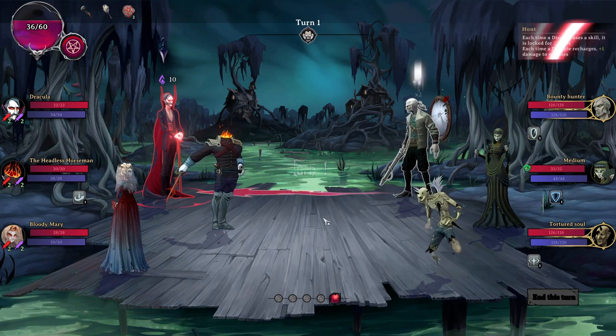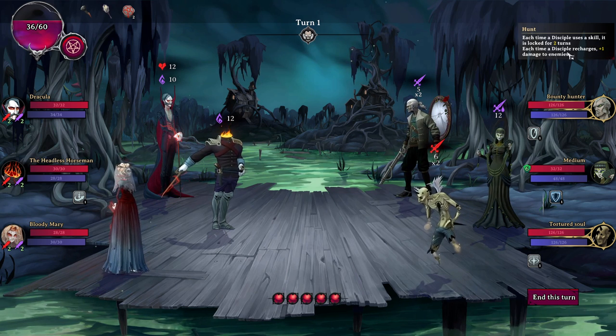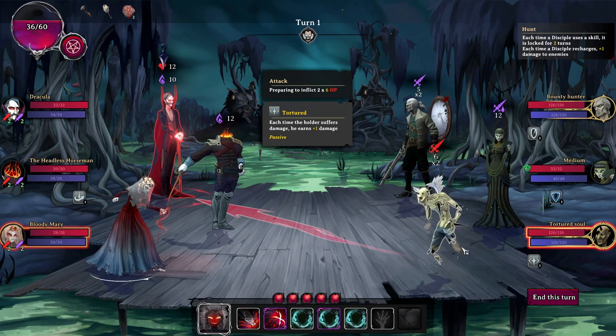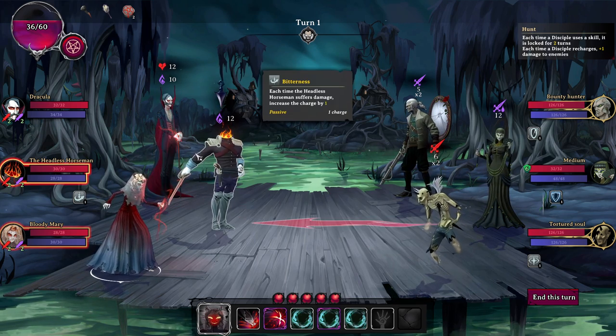Does not look like it. Bounty Hunter is the elite. Hunt: each time a disciple uses a skill, it is locked for 2 turns. Each time a disciple recharges, +1 damage to enemies. This is pretty much countering us completely. Tortured Soul. Tortured: each time the holder suffers damage, he earns +1 damage. Okay, we're literally not even gonna care about that.